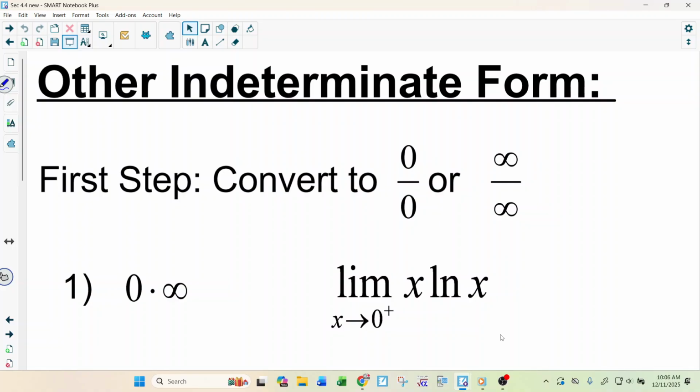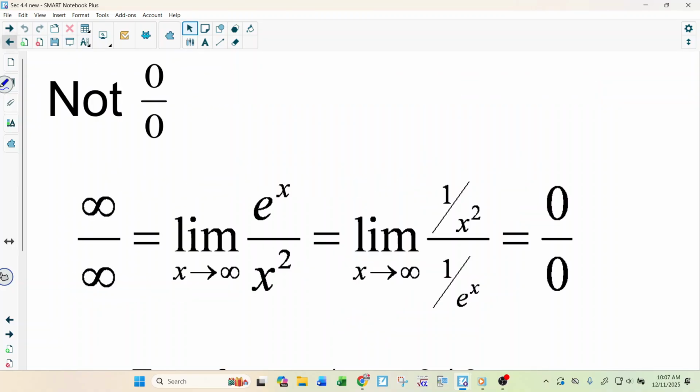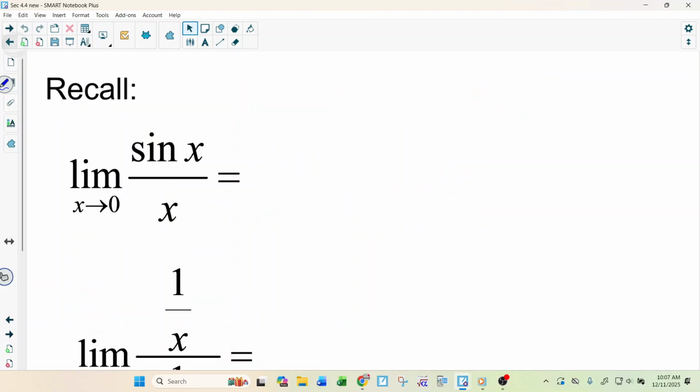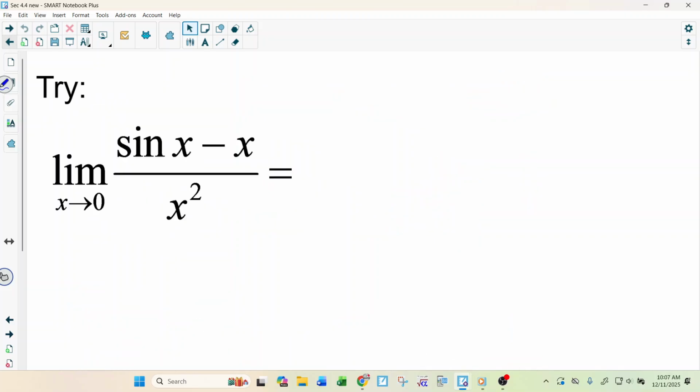All right, so if we have, like we looked at already, 0 over 0 or infinity over infinity, we could do L'Hopital's rule. Now we skipped over this one yesterday, but I think there was one in the homework like this. You may have to do L'Hopital's rule more than once, right? So you may have to do L'Hopital's rule and you still have 0 over 0. So you can do it again.